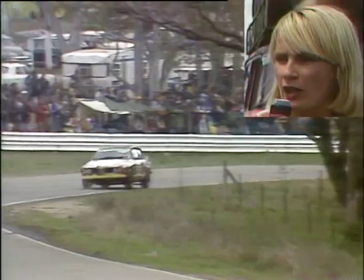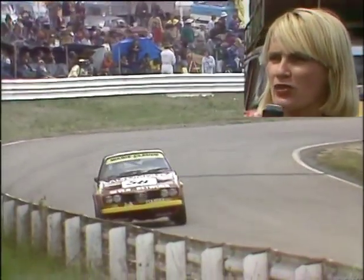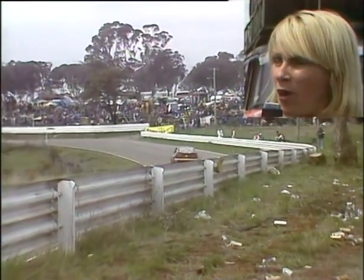It must be very physically demanding. Your neck muscles, for instance, must suffer wearing helmets in the very fast single-seater racing car. Oh, yes. Last year I had big problems, because the Alpine Renault 2-liter sports car was very fast. It's nearly on a short track. It's only 2 seconds slower than a Formula One.